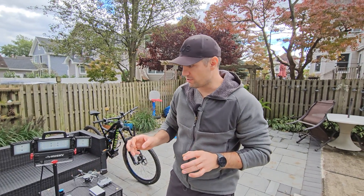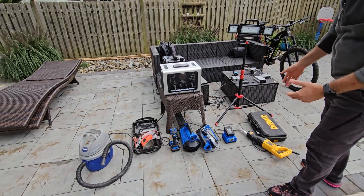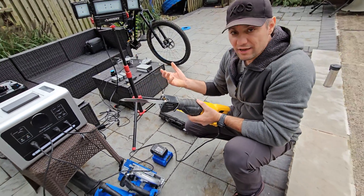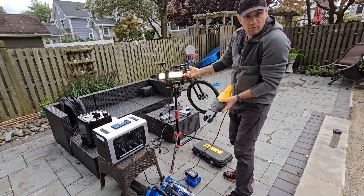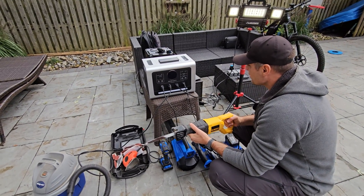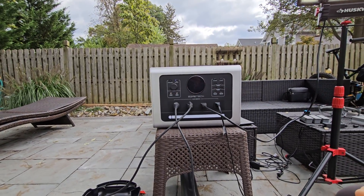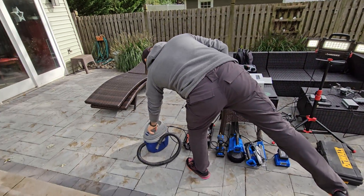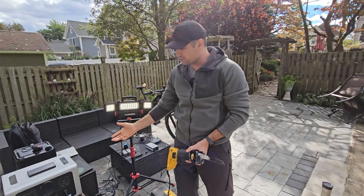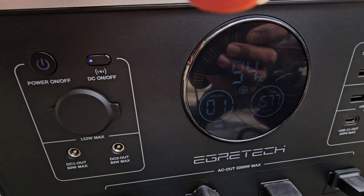This unit has 3600 watts surge. For a small shop or small project, we have a sander and a DeWalt saw — let's pull them all together and see how much we draw from this unit. We have a light, a shop vac that pulls about 1800 watts, and we're charging batteries. We have a belt sander as well. This is minimal stuff but it's enough to run for just over an hour.